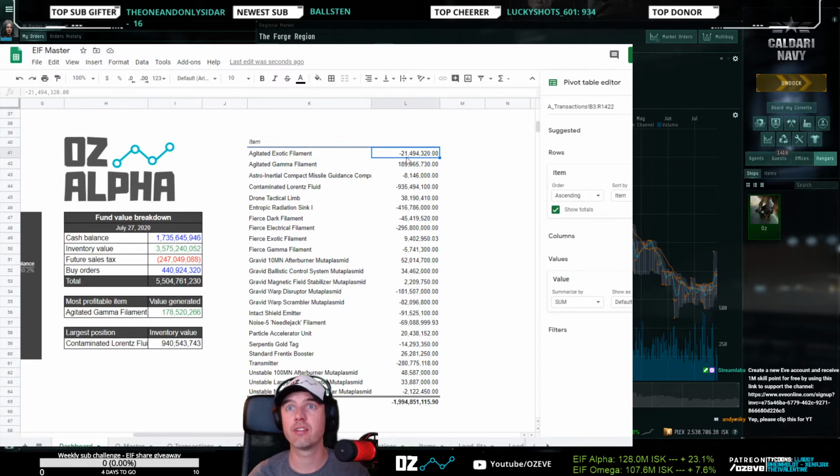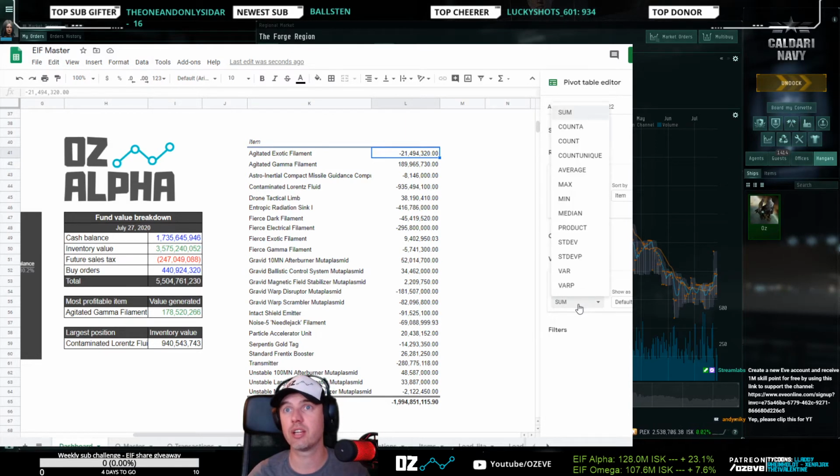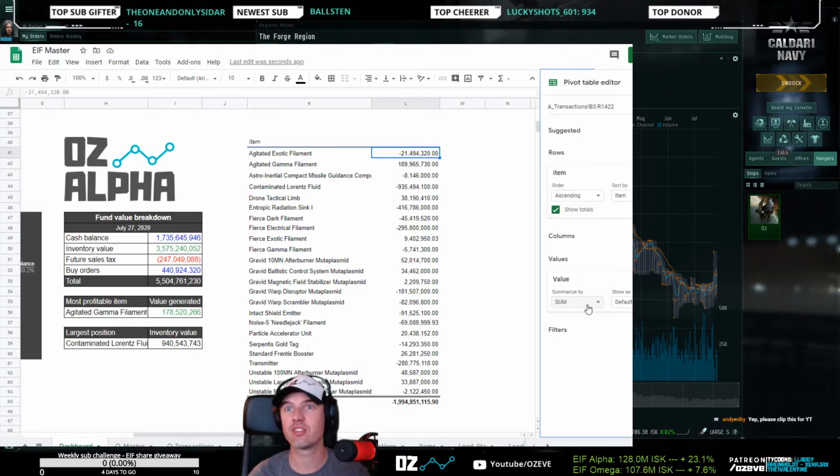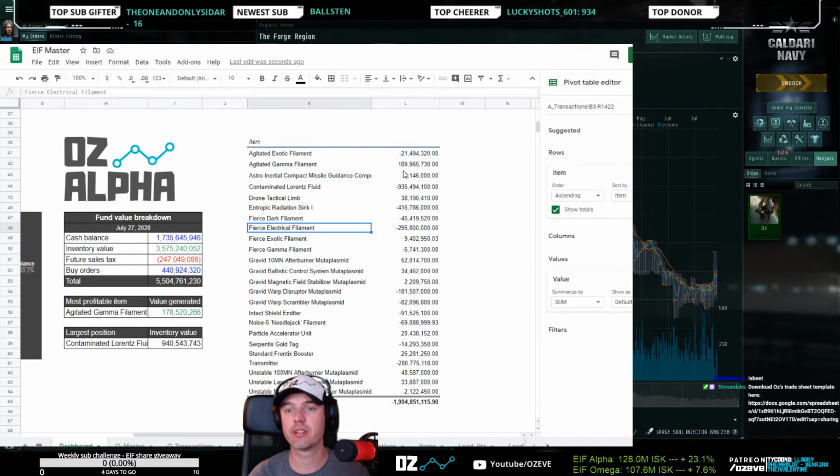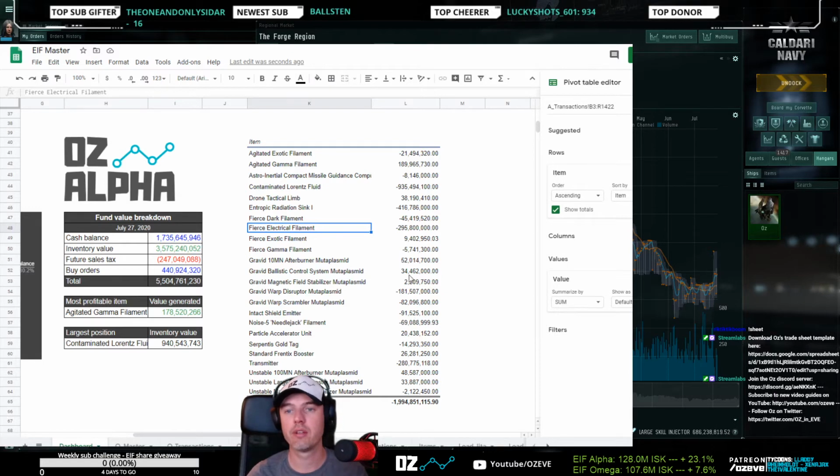in this case the sum. If you want to count, you can count. If you want a standard deviation, you can get a standard deviation, but in this case, it's just a sum that I want, so it sums up all the values. And immediately, bam, I have a table here that sums up the value of all items and transactions that have been done on this account, on this item.